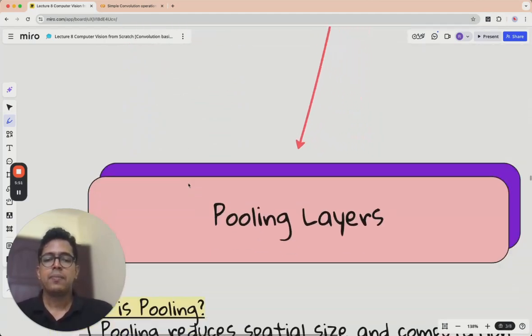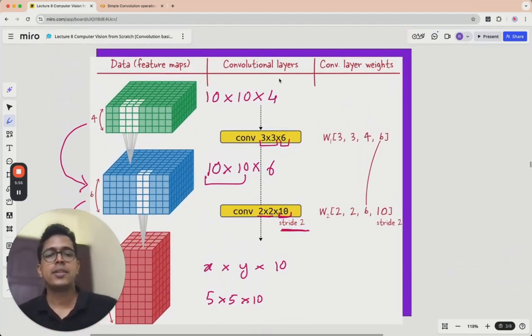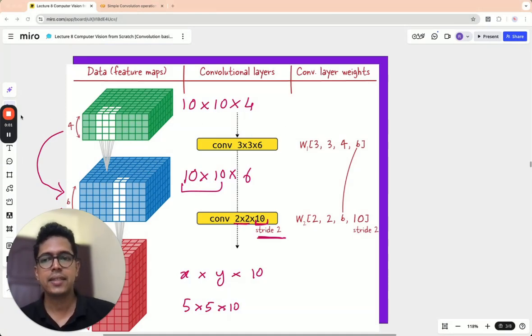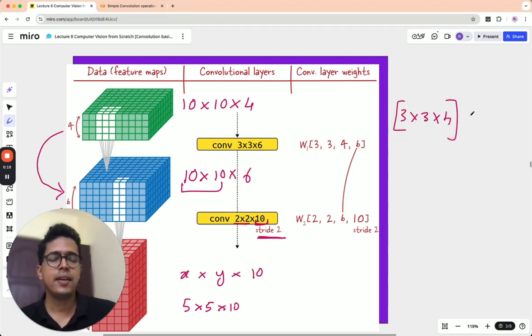We can also try to calculate the total number of learnable parameters here. So this filter size is 3 by 3, and there are 6 filters, but each filter also has a Z dimension of 4, right? Because this 3 by 3 filter is applied over 4 channels. So you have a 3 by 3 by 4 filter, but there are 6 such filters.